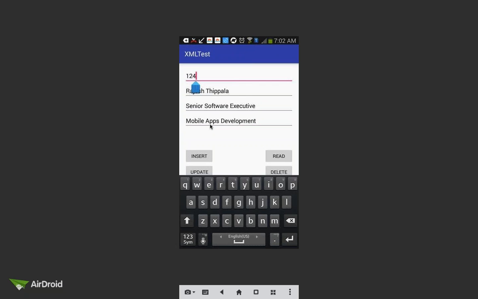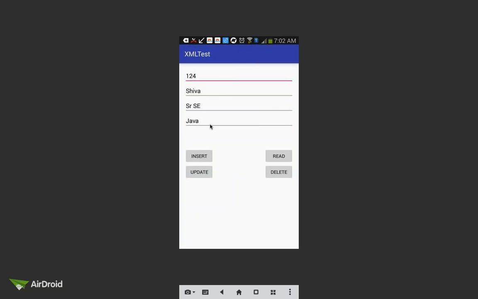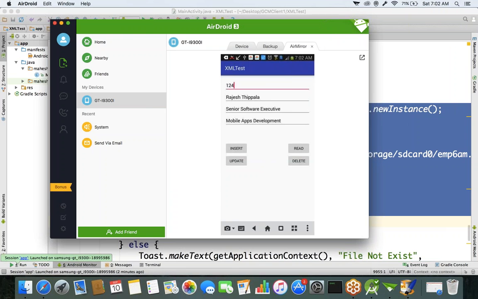If you want to get that information, first read some other record like 106. Then again specify 104 and press the read button. Observe here, now we got the updated data. So the record is updated. We are reading the particular record once again, and now we got the updated data. This is the update logic.